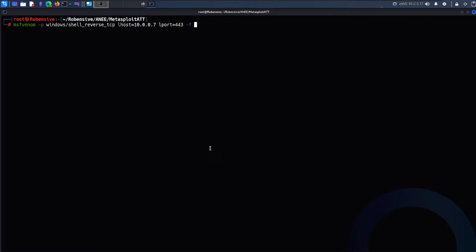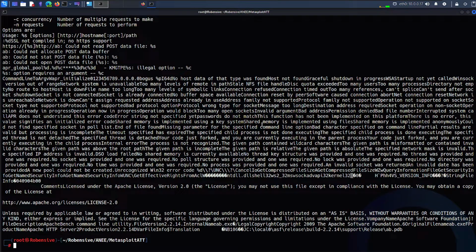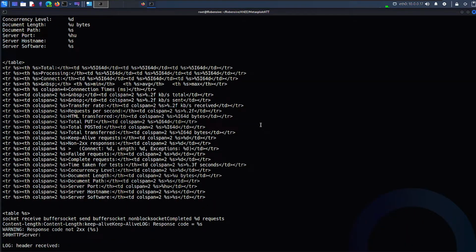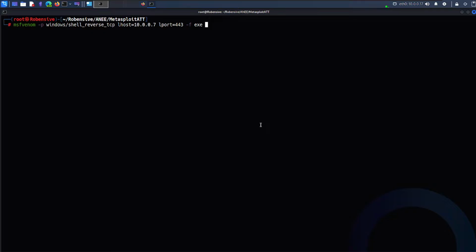However, I'm just going to focus on exe and it will generate an exe. Again, when I don't specify any output path, it will display everything straight here, and it will not make any sense. So exe, then -o, I'll specify an output file path.